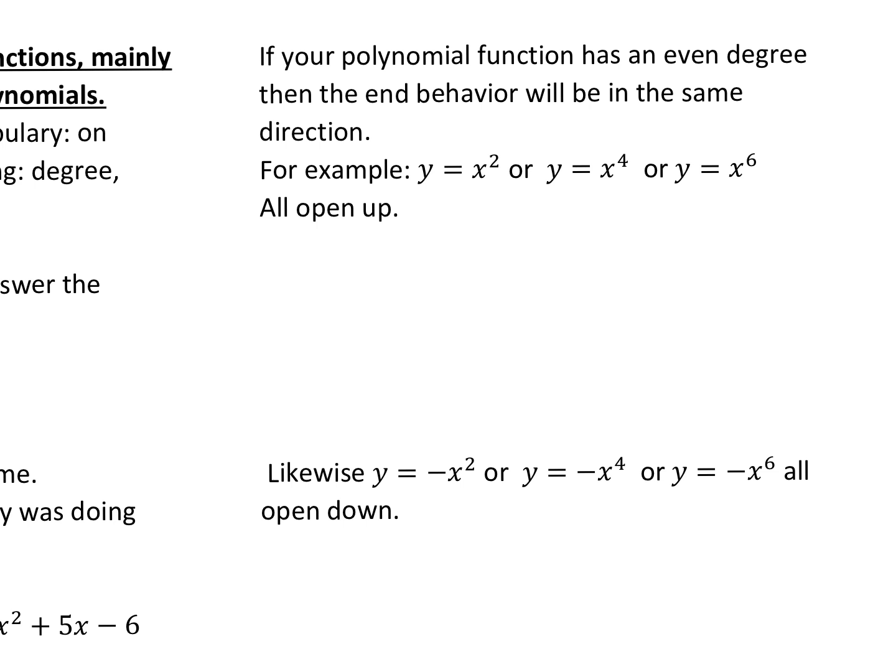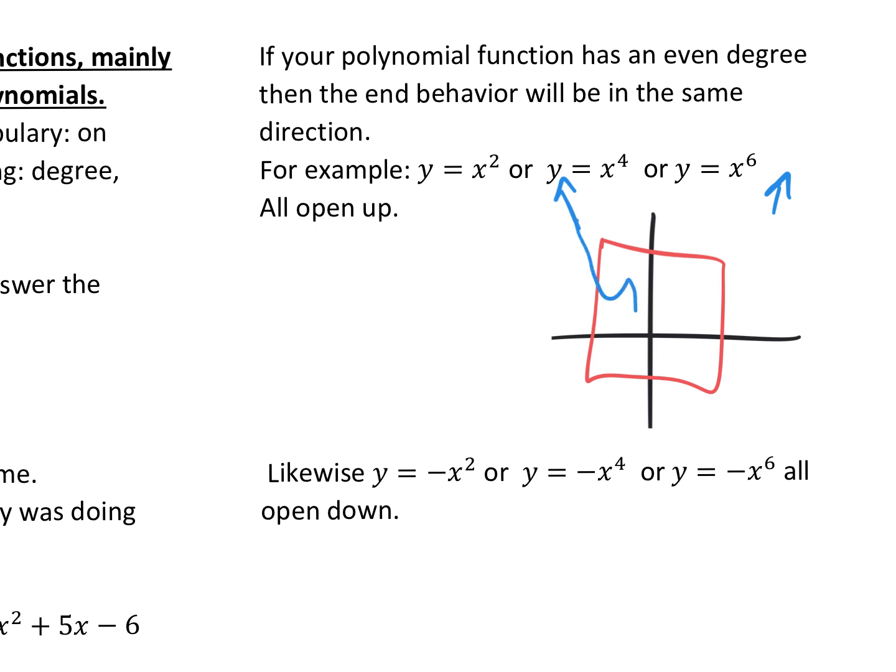So we know that y equals x squared, y equals x to the 4th, any even degree, it's going to end up with the end behavior up here and up there, right? The parent graph is the U-shaped curve. X to the 4th also ends up here and up there. X to the 6th also ends up here and up there. Of course, if you added on other things, then other things will happen, like in this area, maybe it'll go down, up like that, but it'll always end up with end behavior up here and up there. Okay.